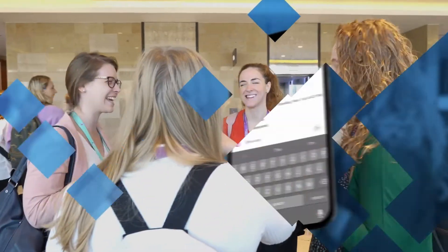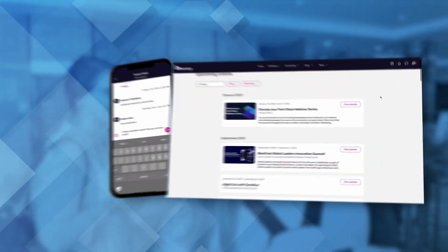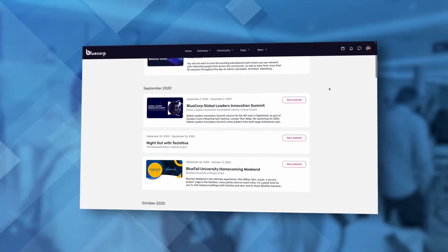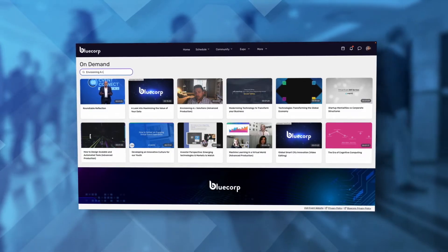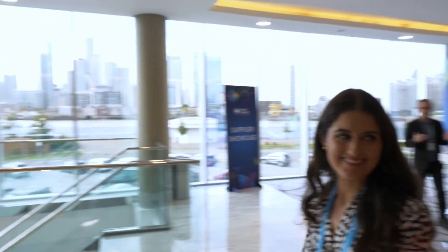But just because you've left the event doesn't mean you can't still participate. Sessions, discussions, information about upcoming events, and more are available online, both during and post-event, so you'll never miss a thing. CVent event management platform's promise is more engaging event experiences for your attendees — and this CVent journey can be your attendees' journey at your next event.